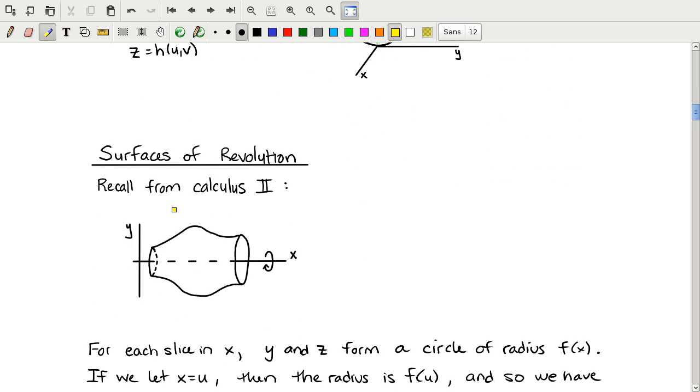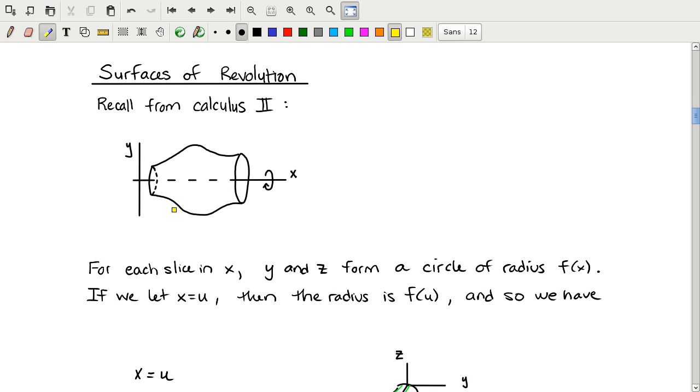There's another kind of surface that you saw in Calculus 2 called surfaces of revolution. And the idea is that you take a simple function, a one-dimensional function, y equals f of x, and then we rotate that curve around the x-axis, and that gives us a surface. Really, it even gives us a solid if you want to include all the material inside of that, but we'll be talking about three-dimensional objects in a few lessons. For now, let's focus only on the surface, and this surface can be represented parametrically.